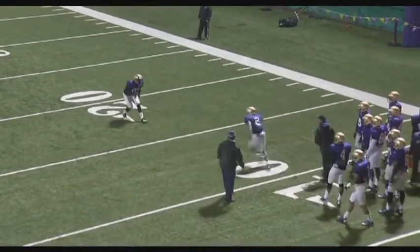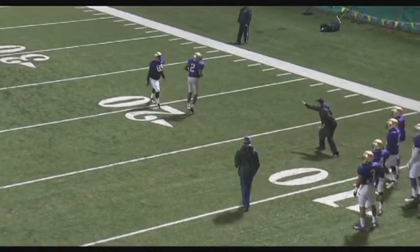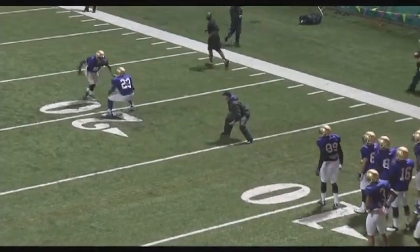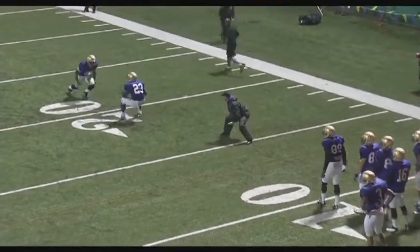Once we get to the DB, we approach. The receiver's feet are outside the cylinder of the DB. His elbows and hands are inside in the chest area of the defensive back. He's blocking, and then we'll get into drive the feet later. But just some good footwork, man. I always tell my guys, you win with your feet. Blocking is about winning with your feet. Everybody wants to get in this upfield battle, pull with my shoulders and struggle with my arms, but it's more about your footwork. You gotta have great footwork when you're blocking.